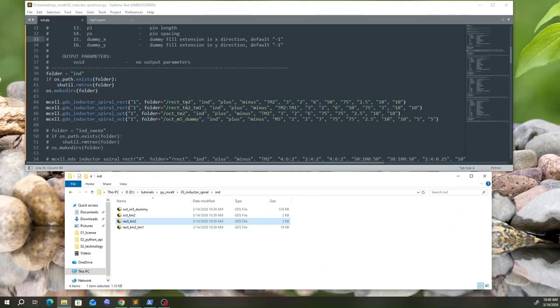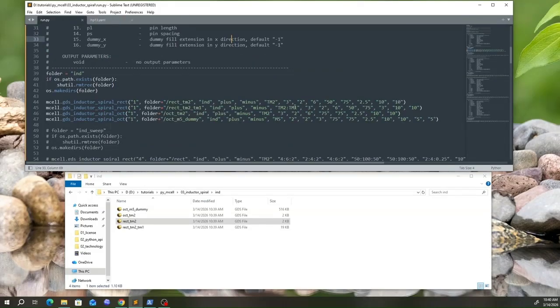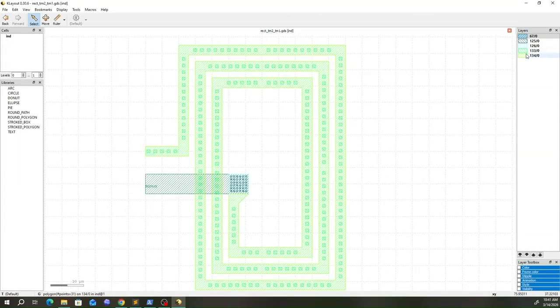The second thing that we can do, instead of giving only a top metal 2 layer, is use the names of the metal layers that you can use, which are specified in the technology. Here I have top metal 2. The adjacent metal layer is top metal 1, so I can specify top metal 2, top metal 1 with a colon. This means it will use 2 metal layers connected with wires to produce our cell. So this is, for example, this one. As you can see, it is not only one metal layer.